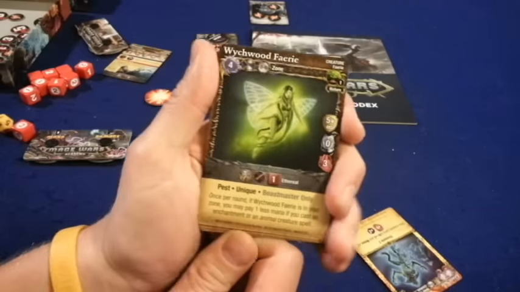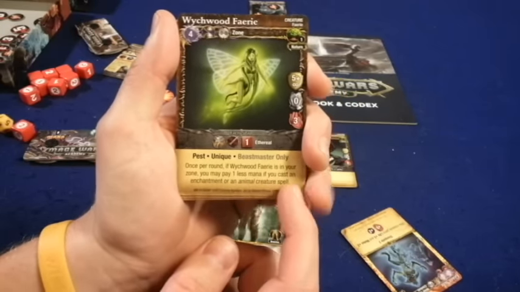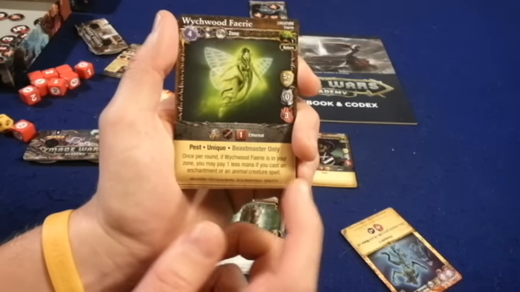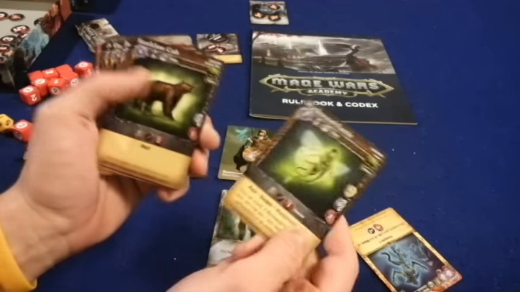This is one of my favorites, the Winchwood Fairy. Once per round, if Winchwood Fairy is in your zone, you may pay 1 less mana if you cast an enchantment or an animal creature spell. So if you keep this thing in your zone, your animals are going to be cheaper, and your enchantments on those animals are going to be cheaper.